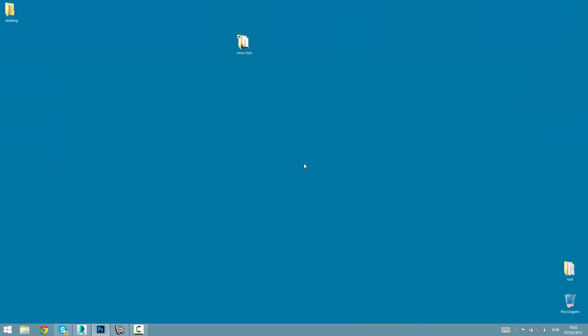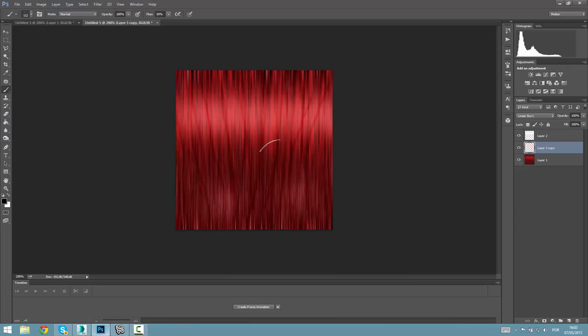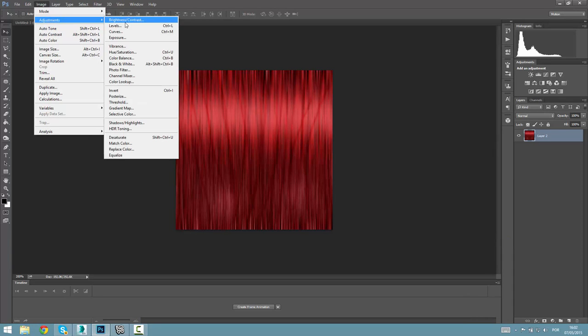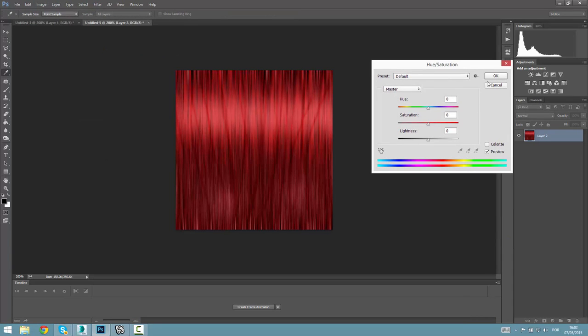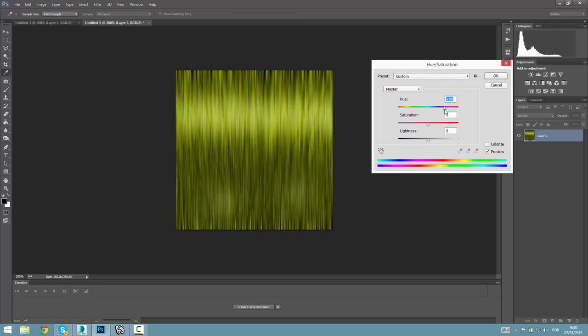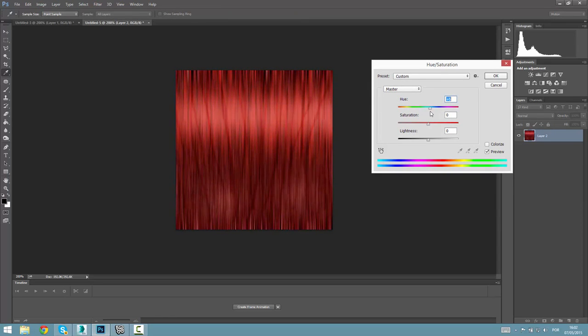All right. So now that you know how to make your hair texture, and you saw how easy it is, you probably should be like, oh my god, that was really easy. After you're all done, you can just do this. You can just merge the layers. Voila, you have your full texture. And you can even play with adjustments. You can even come here and play with saturation. You're probably going to change the colors of your hair just by playing with the hue. I never say this in English, but hue. It's a very tricky word for me.